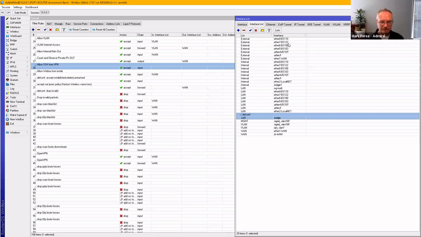Okay. And that's a reasonable way to do it. Yeah, there's more than one way to skin the cat, so to speak. So you could use an interface list because you're tying everything to bridges. You could also use the bridge to identify how you want to apply firewall policies.